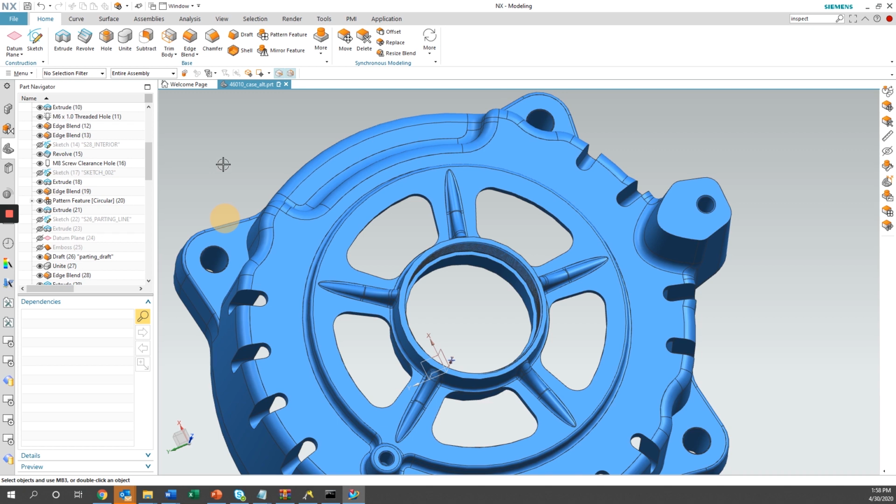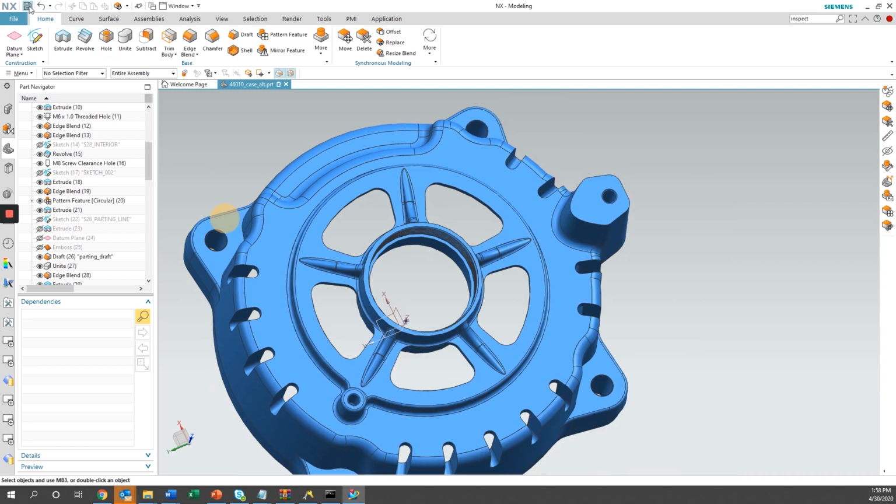With that, we can save our file and we have a completed changed part. Smaller pockets, remove the pinhole, change the pinhole, and move the face, and examine the geometry, and we're ready to send this back to manufacturing.